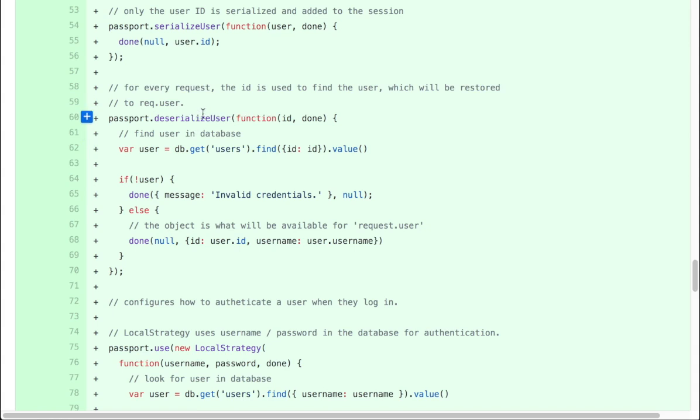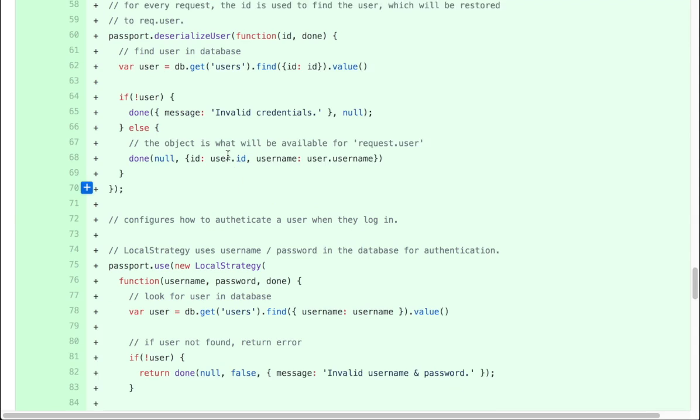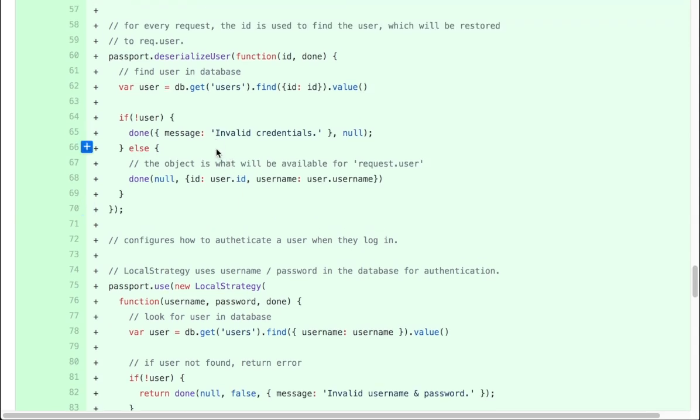It's going to read the ID that's stored in the session. Then I'm going to look for a user with that ID in the database. And if that user ID exists, I'm going to pass in the ID and username. So now whenever I use request user, I'm going to get back the ID and username.